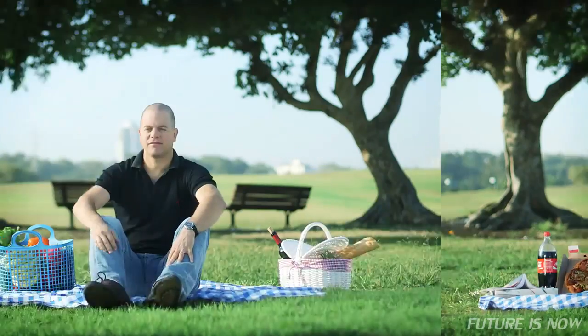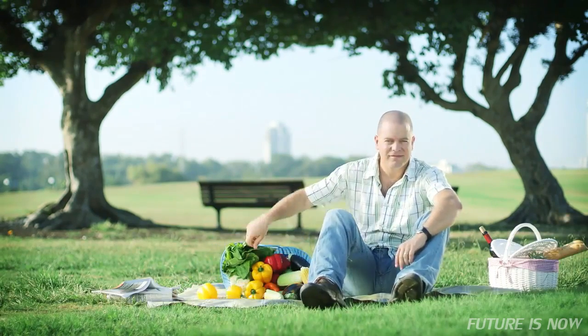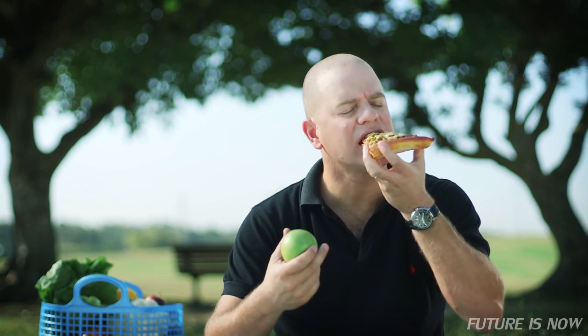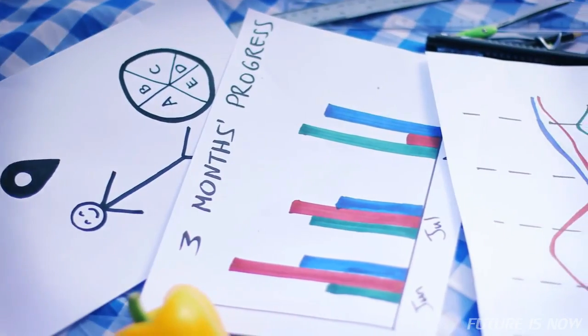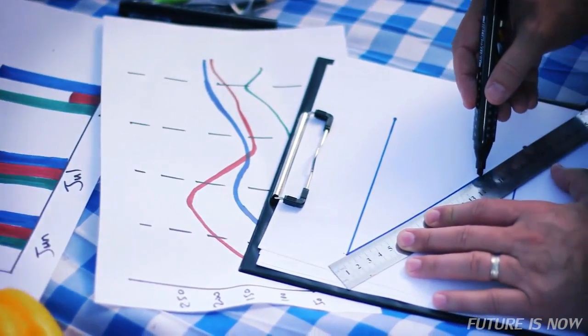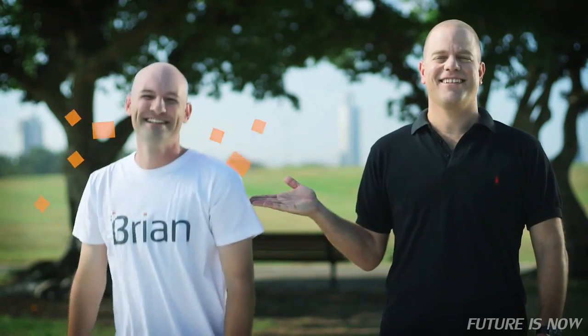This is Itai. He always loved eating. He recently made a decision to eat healthier — a decision he's made every week for the past 10 years. But Itai did not improve his nutrition, because food is awesome and old habits die hard. Then he had this amazing idea: what if he could create something that would go everywhere with him, log his eating habits, analyze them and give him recommendations in real time? This is how he came up with Brian.